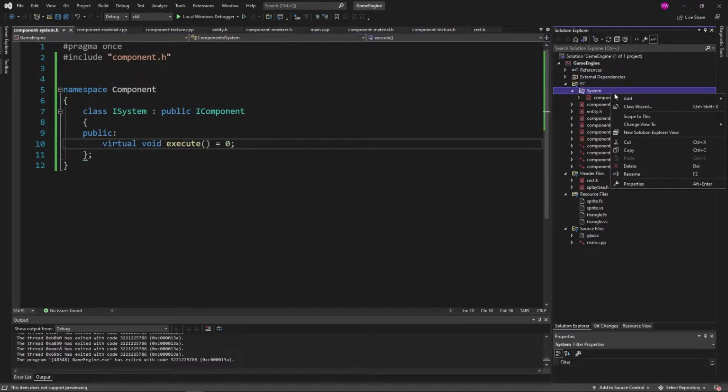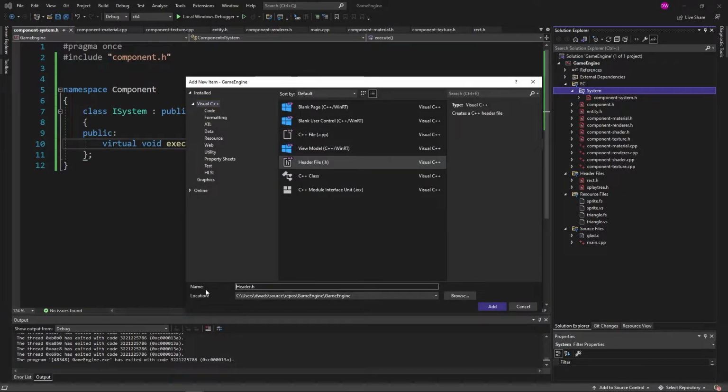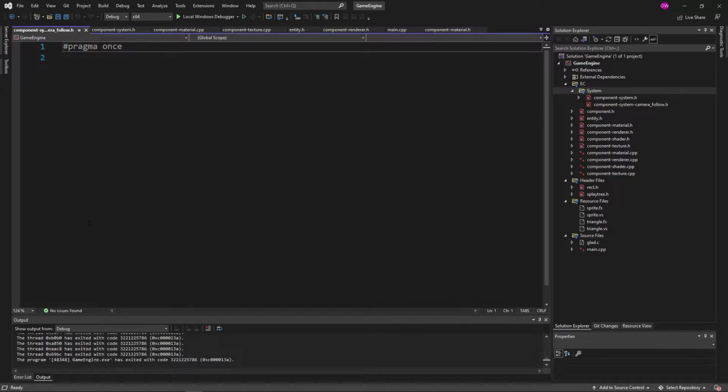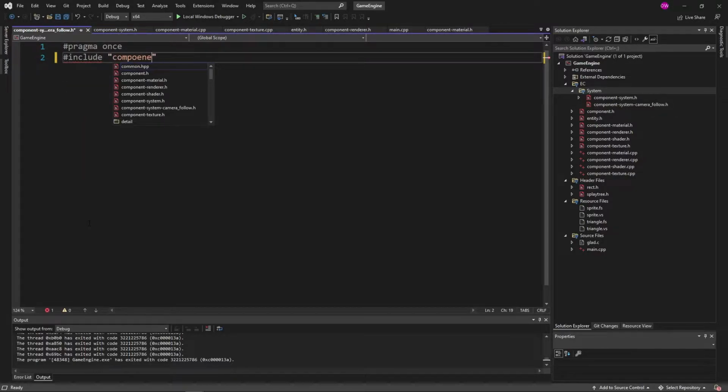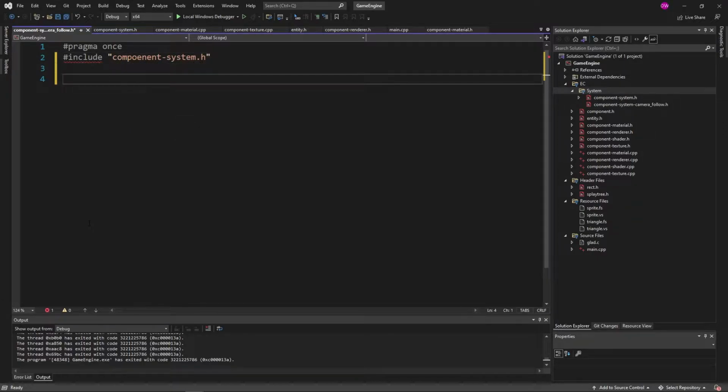And then we will go ahead and start creating our first system here, and that is going to be our camera follow. So let's define this component-system-camera-follow. We'll include our component-system.h. Oh, if we can spell correctly.